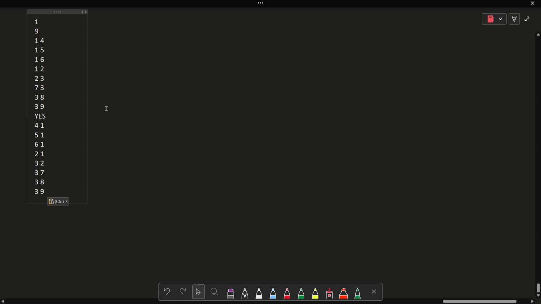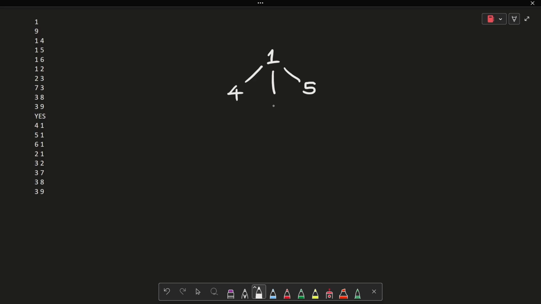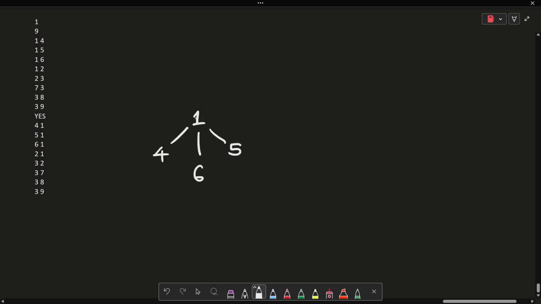Yeah, so we were given this graph: 1 4, 1 5, 1 6. I'll draw it here. 1 2, then 2 3, then 7 3, then 3 8, and 3 9.